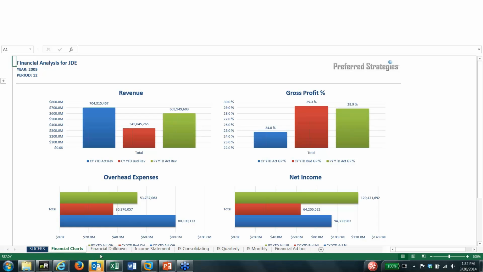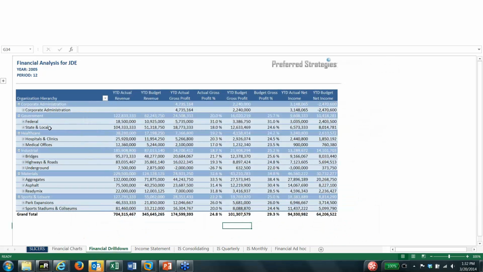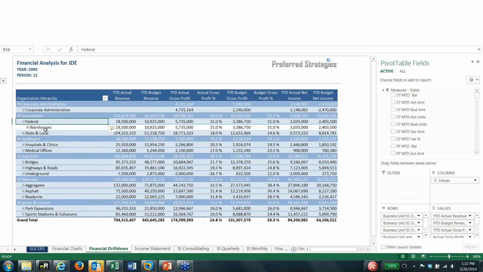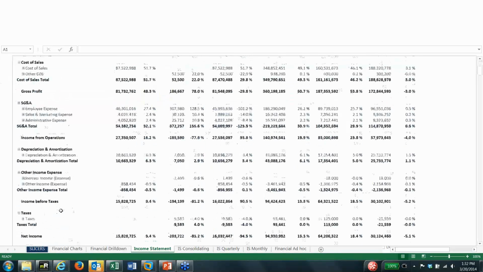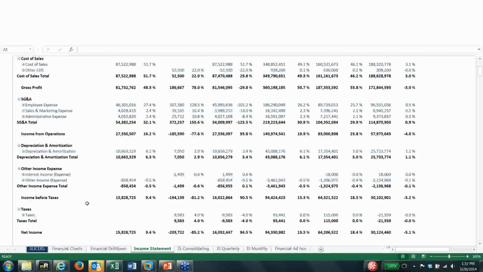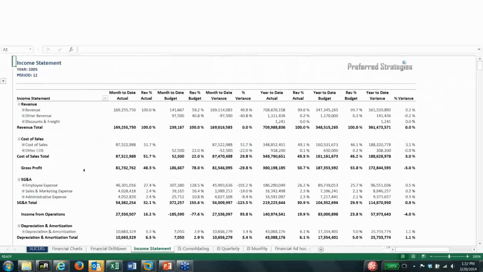So this is the charts tab. If I go over to the next one, here's an example of a drill down tab. We can get the breakdown there. Next is the income statement, a more traditional P&L. Income statements and balance sheets are row-based, so we've come up with certain techniques for building those types of reports within the PowerPivot solution. Here, revenue and cost break down, you get a summary for gross profit, SG&A, income before taxes, and net income. Every company is going to be a little different in how they organize their financial reports, and that's something we work with to make sure everybody has those addressed.